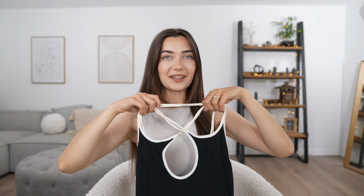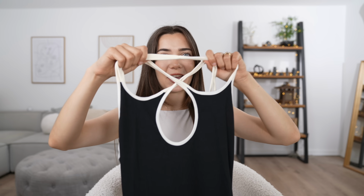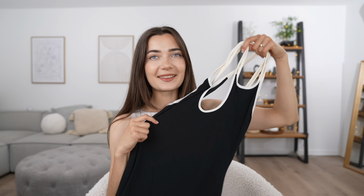But this is the neckline. It's got this huge cutout right in the center where your boobs are. I think the design of this is so interesting and really cool. I feel like there was definitely a moment for these types of dresses, like when the Mugler dress came out. Everybody wanted it. Everybody wanted to dress like Megan Fox. So yeah, this is it.